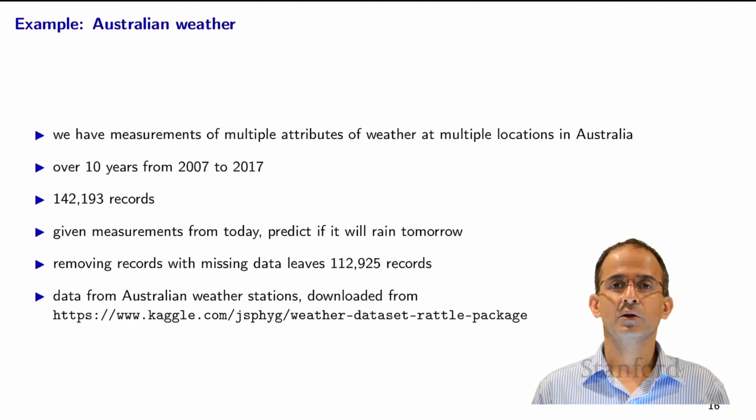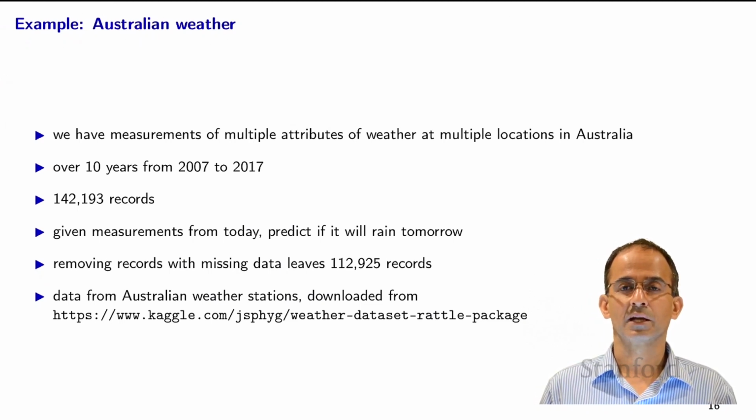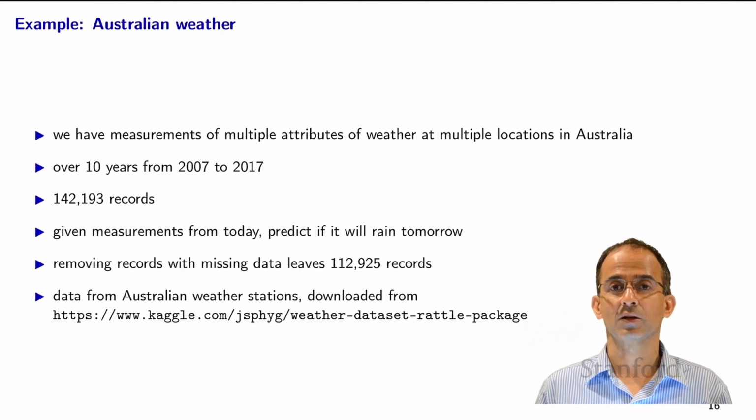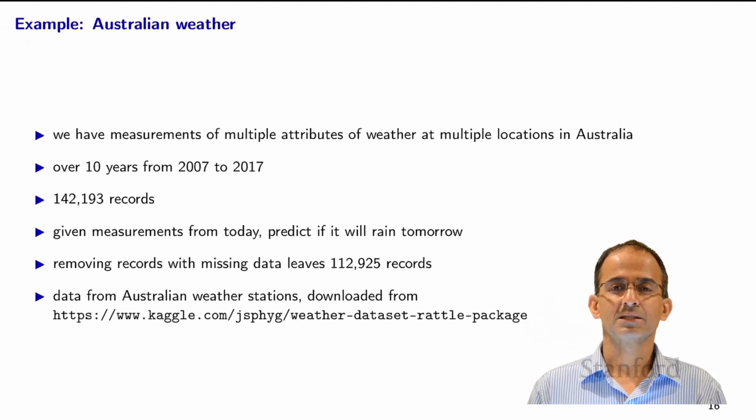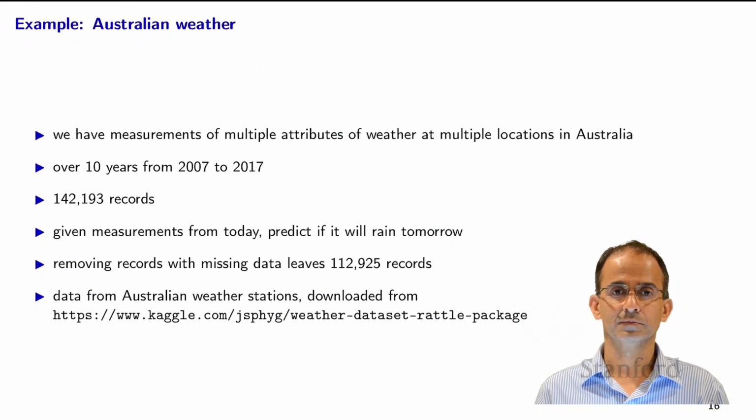Now, if we look at all of these data records, it turns out there are quite a few missing entries in the data. And so what we've done is we've gone through each of the records of the data, and any record that has any field missing at all has been removed. And so once one does that, one only ends up with 112,000 or so records, which is still a substantial amount of data. We will see later in the class how to fill in missing values in the data set, but for now we've just removed them.